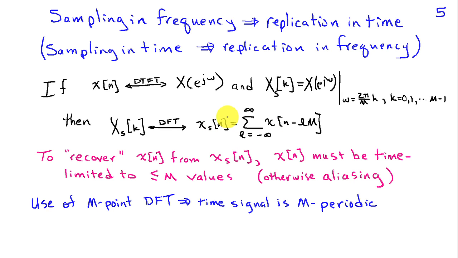So if I want, once I do this sampling, I introduce this replicate process in the time domain. And so if I want to recover my original signal x of n from this replicated version, I have to have x of n be time limited to less than M values. Otherwise, these replicates would overlap. So to get back x of n, I can't have any of the replicates overlap. That would be a type of aliasing. So provided x of n has fewer than M values or equal to M values, then I can reconstruct or recover the original signal from the sampled DTFT. So this is sort of a sampling theorem, right? It says that we have to sample this sufficiently densely so that we can recover the signal.